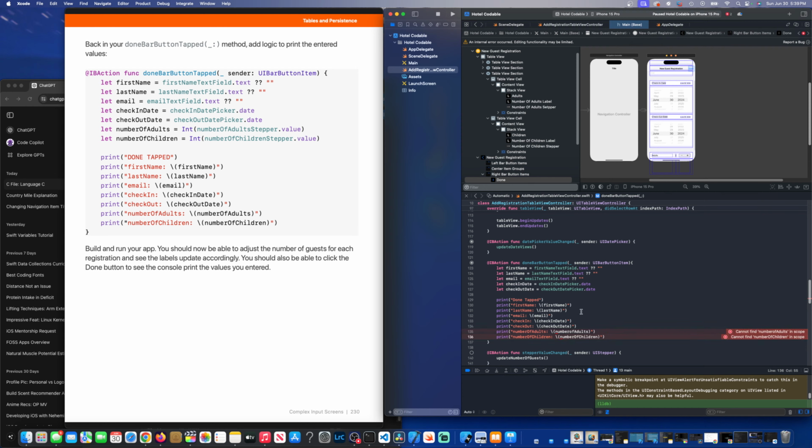Alrighty. Oh, wait. Can't find number of adults in scope. Oh, well, duh. What would it be? Number of adults value? Yeah, number of adults value.